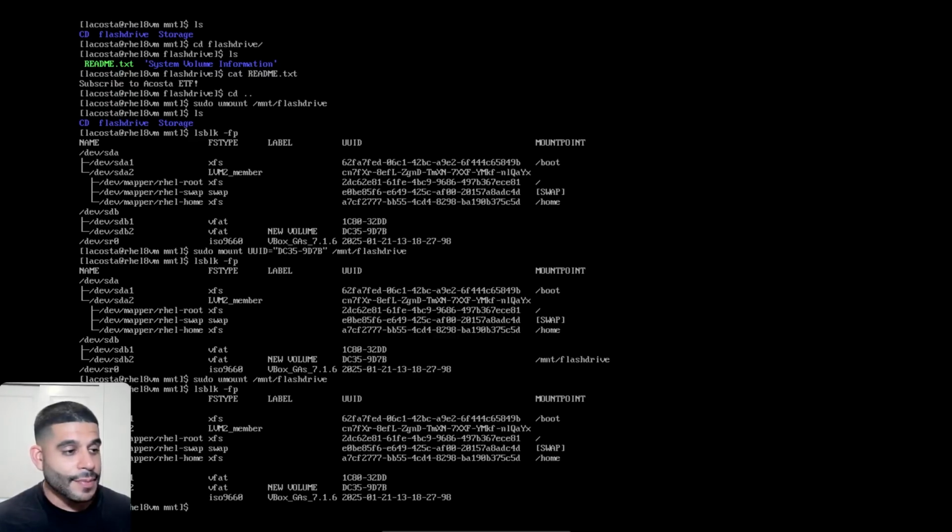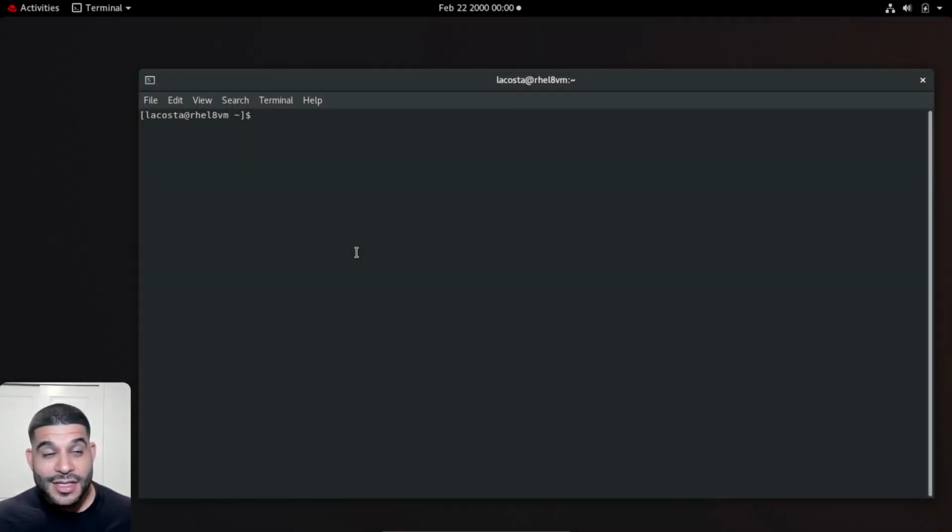Pretty cool, guys. Now, the last thing that I'm going to show you is I'm going to enable the GUI again. We will reboot, and you will see that the computer will automatically mount the flash drive just because we have our GUI running. That is very, very important to understand. So let's do a sudo systemctl set-default, and we can put graphical.target, and let's reboot. Now you guys see I haven't done anything in my terminal just yet.